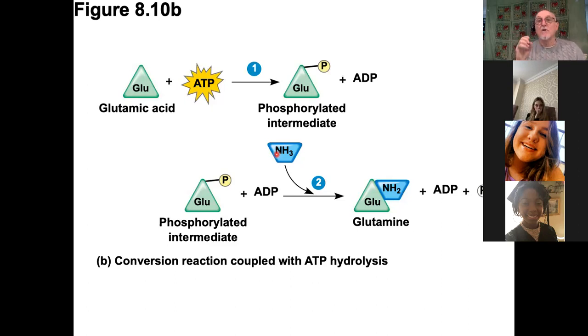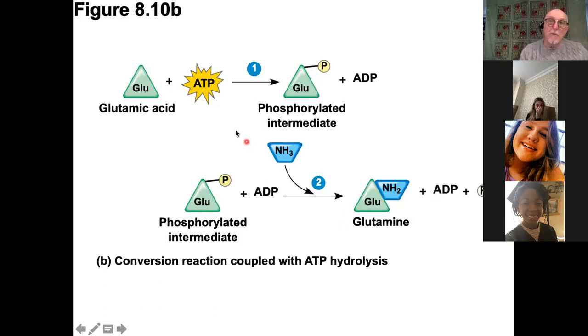Instead, the cell needs to be able to speed that reaction along. And in order to do so, it's got to put in energy, and it puts it in the form of ATP. So here's glutamic acid. What the cell does is it phosphorylates the glutamic acid. And it takes that phosphorylated glutamic acid together with the ammonia, and that then proceeds to a spontaneous reaction to produce the glutamine. In addition, of course, it produces ADP and phosphate. So that's the basis of this reaction. This is the basis of a phosphorylation reaction to energize a substrate.